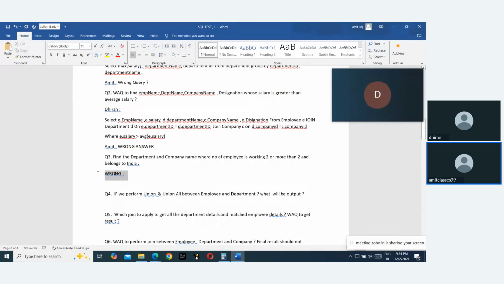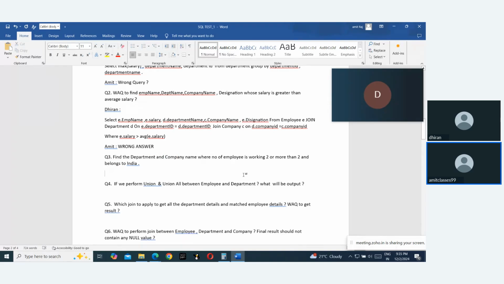Find the department and company name where the number of employees working is two. Basically, this sentence is wrong. Is it two or more than two employees, right? Belong to India.